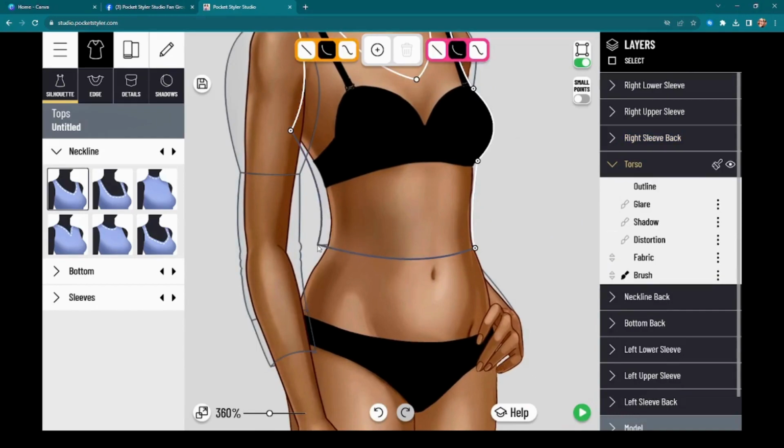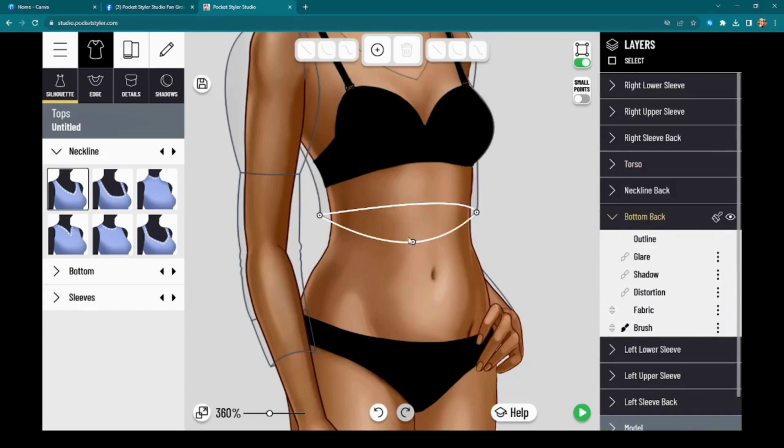And then say I want this to be more of a crop top. Well, then I can adjust this here. Right. And I want to make sure I get to the bottom back layer and adjust that as well.